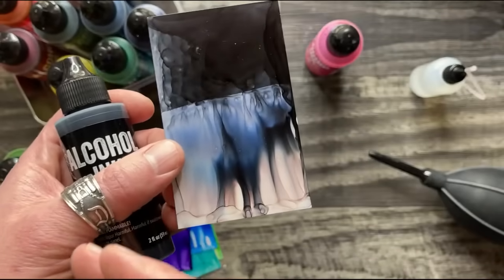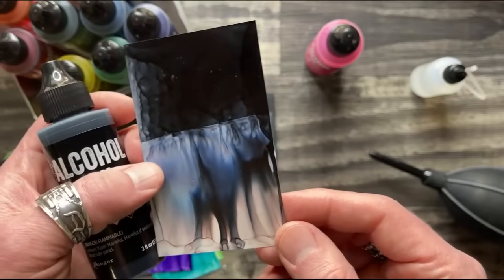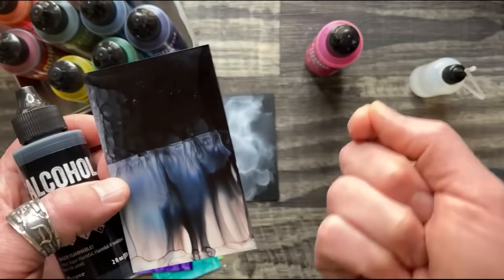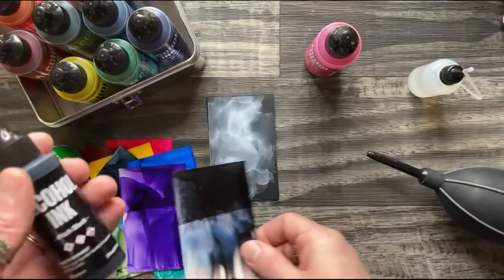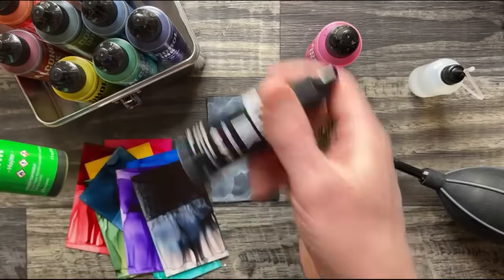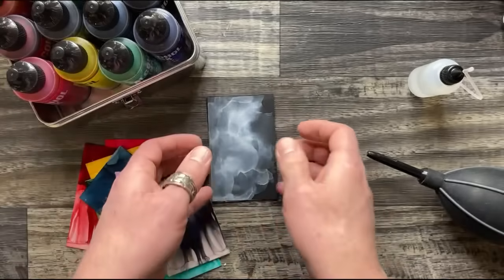And like I said, some artists love this X factor, and other artists don't like that. They want it to be like, hey, if I put black down and I thin it out, I want it to be black or gray throughout. It's totally up to you as to what you're looking for. You have to find the medium that's going to be right for your artistic style.